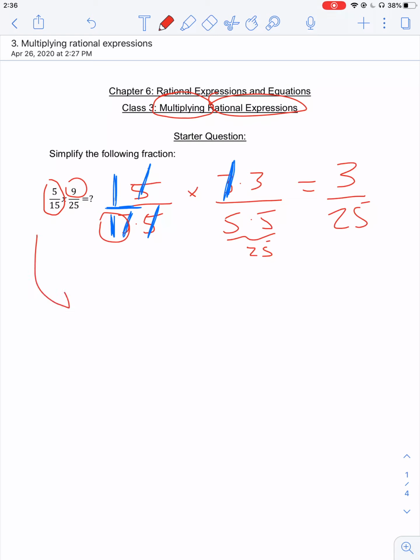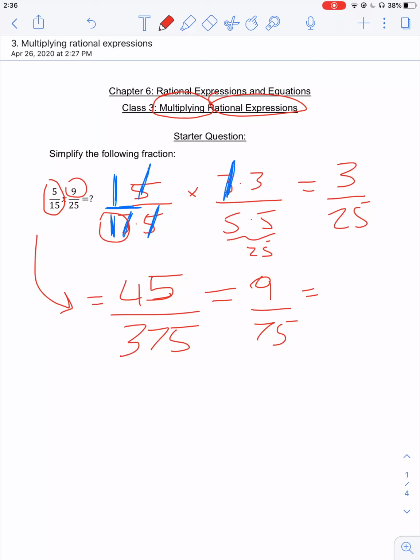At the end, it would also work, right? So if I'm not mistaken, we got 45 over, I think it was 375, but let me just use my calculator now. 375, right? So I don't know if this is divisible by, well, let's just divide by 5. So if I divide both of them by 5, this becomes 9, right? And then 375 divided by 5 is 75. And then you can divide this by 3 again. So you get 3 over 25, okay?